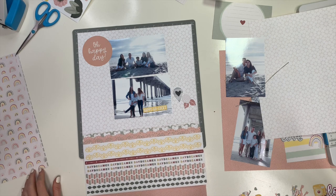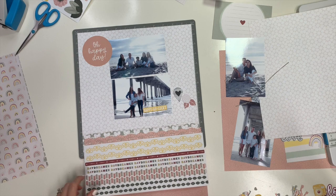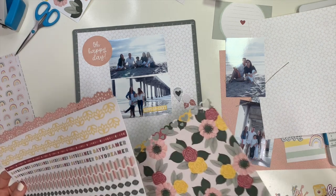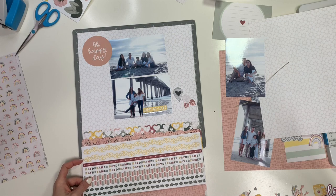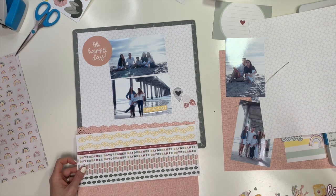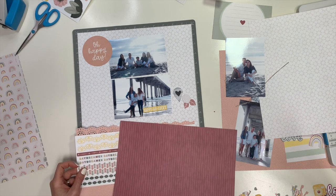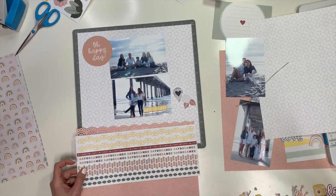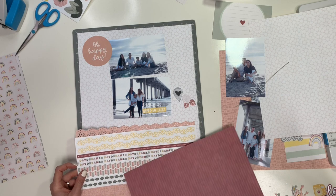What if I did, no, I think I need one of the darker colors. Oh, let's try real quick. Maybe this will work. Just not feeling it, but I wonder if I did, this clashes with that. That's not good. It's funny. Maybe it doesn't. I don't know why I think it does.